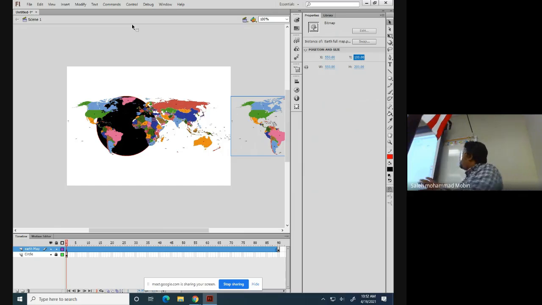Now we are going to combine both of these images as one graphic symbol. So to combine it, first I need to see the whole image, right? I need to see this image fully and this image fully. So how can I see both of these images fully? Now, our viewport is right now 100%. If we go left, we can see both of the images.